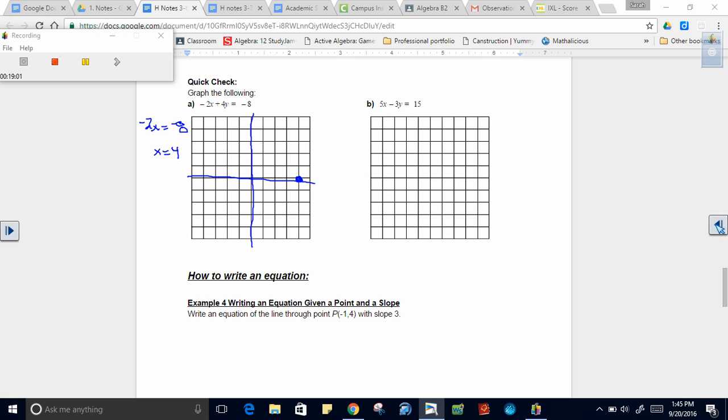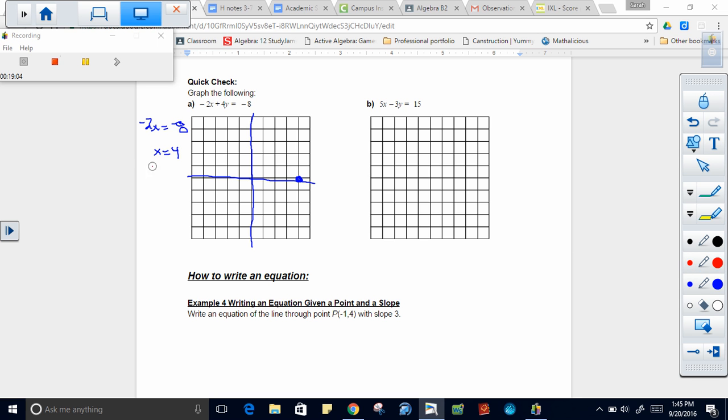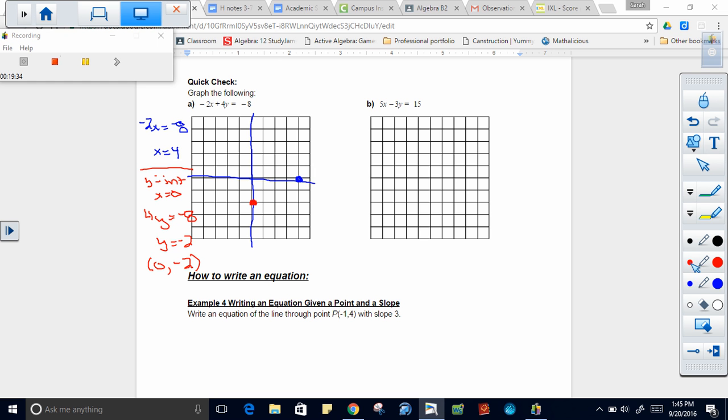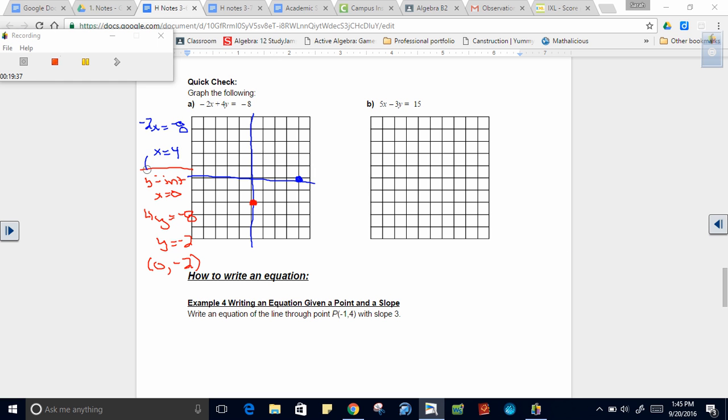So that was my x-intercept. To do my y-intercept, x equals 0, so I'll just be left with 4y equals negative 8. Divide both sides by 4, y will be negative 2. There's negative 2. And remember, these represent points, right? I made x 0, y is negative 2. Up there, I made y 0, and x came out to be 4. Okay, I need 2 points to make a line, connect them, and you're good.